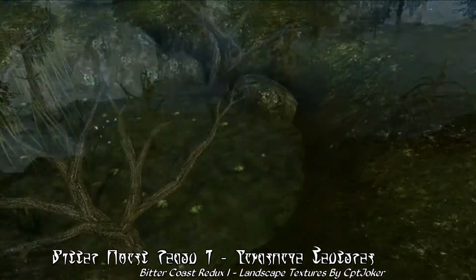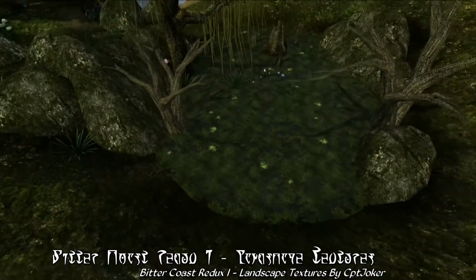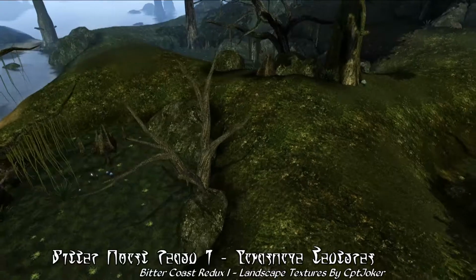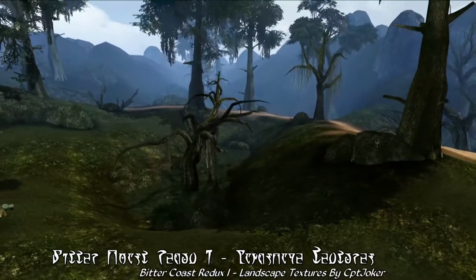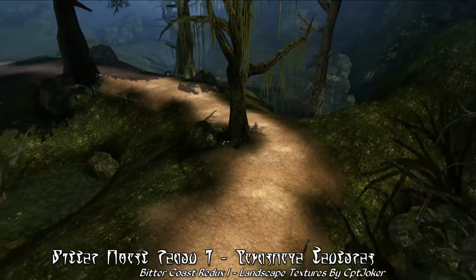And if I'm remembering everything correctly, Vanilla Morrowind had some very muted and bland textures for the Bitter Coast, a sort of muggy brown for the roads and muted greens for the overall terrain. Whereas with Bitter Coast Redux, you've got a lot more color going on. And the roads here, while they're still clearly dirt-based, are much more scenic looking.